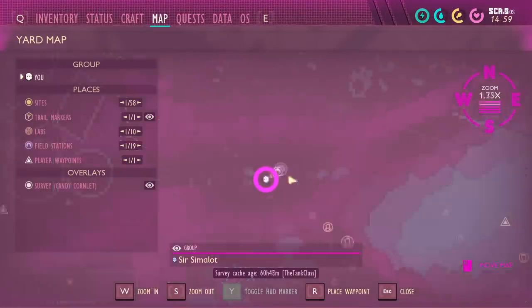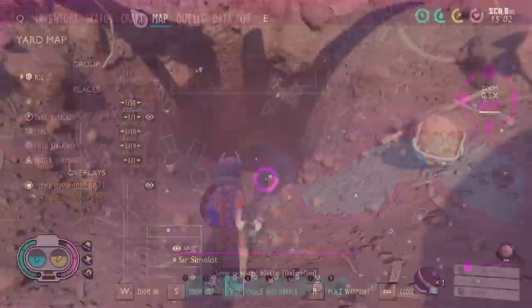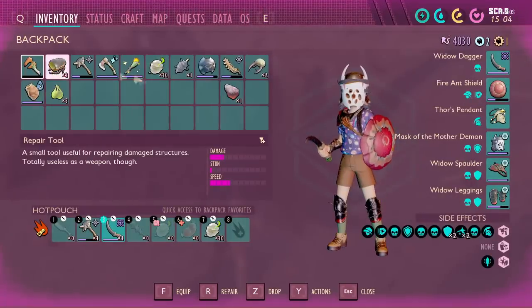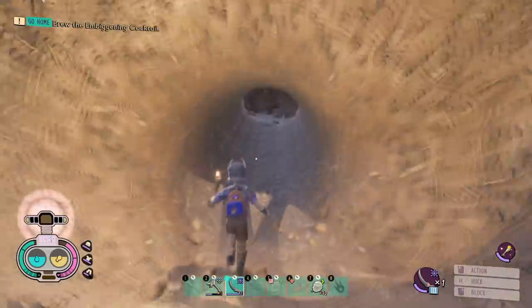This is where we are. We are right underneath this field station right here in the upper backyard area. This location is going to be full of ladybird larva on the way here, as well as on your way in. Let's go ahead and grab a torch because it is dark in here, and let's make our way down here.